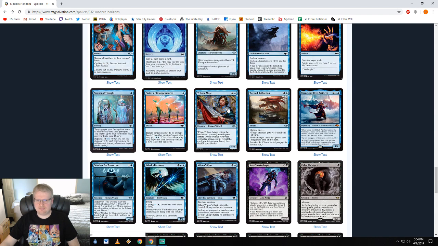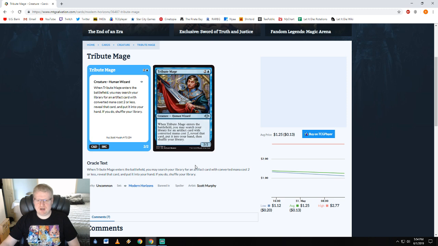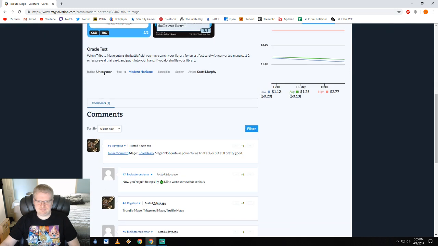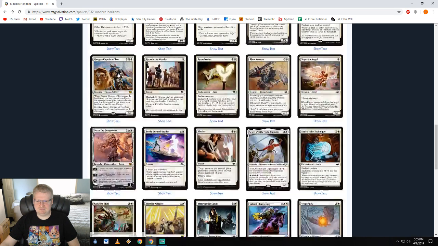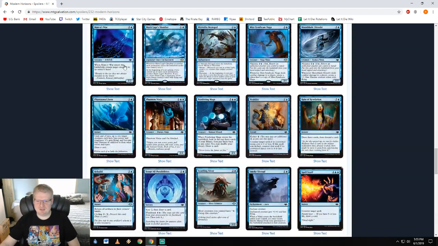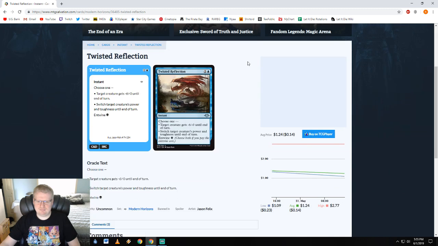What do we got next? Tribute Mage. 1 blue, 2 colorless, 2/2. When it enters the battlefield, you search your library for an artifact card with mana cost 2, reveal that card, put it into your hand, then shuffle your library. Okay. So we have Trinket Mage, which is the same cost, same power and toughness, that gets a 1 cost artifact from your library. We have Treasure Mage, same cost, 2/2. It gets a 6 cost artifact, or 6 or more, I think. Or maybe it's just 6. And now we got one that gets a 2 cost artifact. I don't know. It gives you a 2/2 body and lets you search out an artifact. It would have to be in some kind of toolbox deck. I can't say if it's anything at this point.